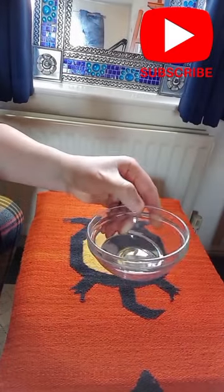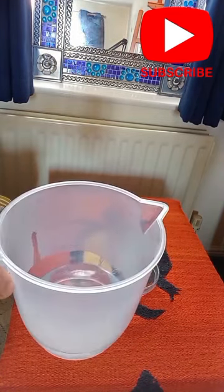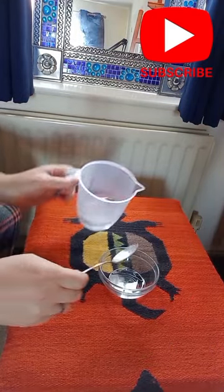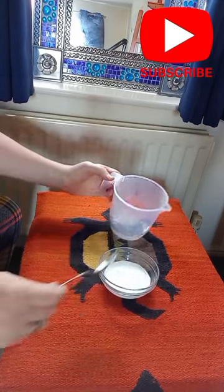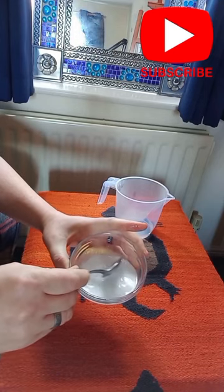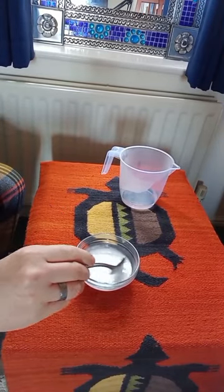In the microwave with that lot now, and you need your jug full of boiling water. Here's our liquid which we've just microwaved — leave it in the microwave until all the white flakes have dissolved. I've also got a jug full of 100 mils of boiling tap water, just boiled in the kettle. Add it slowly to the bowl of emulsifying wax and baby oil mixture — about half, so about 50 mils. Now this is the important step: stir, stir, stir. Don't stop stirring. You might see little puddles of oil on the surface — just keep stirring those in.